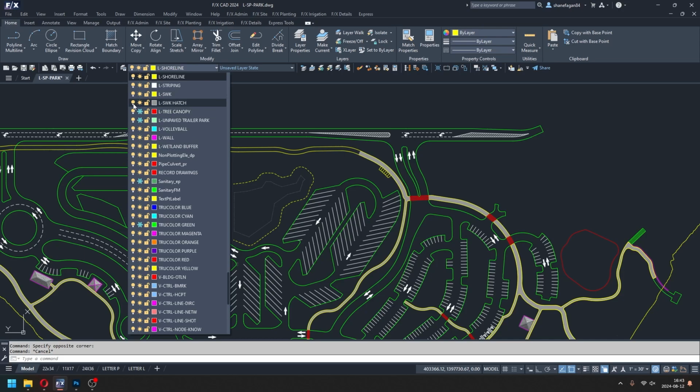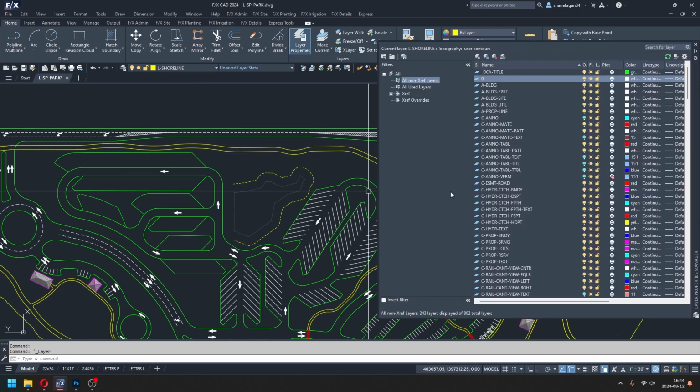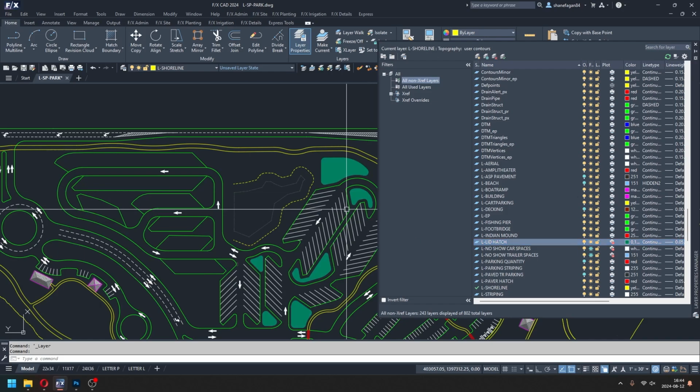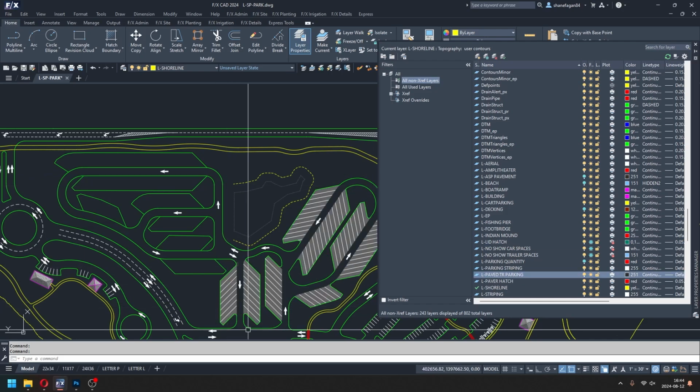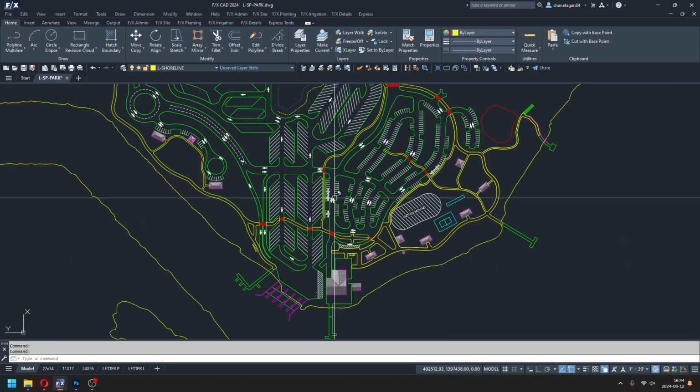So I'm actually going to turn that one back off, but I probably have some other ones in here that are set up that way. I can just check what I have turned on and off or frozen. Let's see, that's text. Tin boundary, we don't have to worry about that. I've got all these turned off, other areas that are hatched in, but we're going to do all of that in Photoshop. Other areas noted for certain parking areas, things like that, but we're not worrying about those separate areas. We're working towards the illustrative plan. So I'm going to close that.